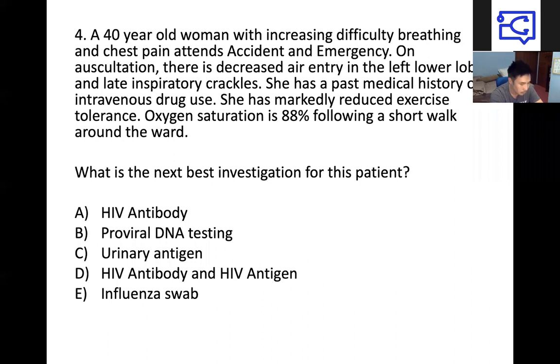Okay, let's see what people thought was the correct answer. So the majority of people got it right. 77% of you went for option D, which is correct. A smattering of people went for A to E. So let's talk a bit more about this. I'm going to skip A because A is similar to D.